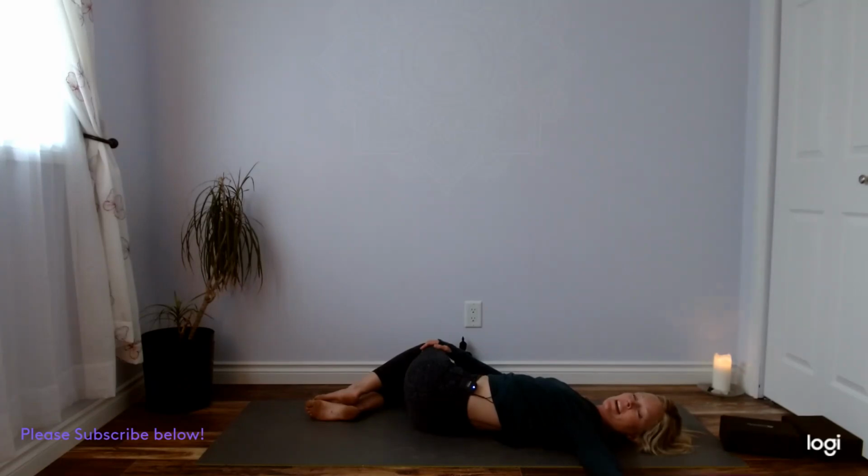Again, remember any tingling sensations, just bring your hand a little bit below the height of your shoulder. Sometimes nerves can get a little bit pinched and cause that tingling. So just adjust and make sure everything feels comfortable and sustainable. The breath is still there. The peace of mind, you're not feeling like you're struggling or fighting with your body. And let that breath bring you into the stillness.